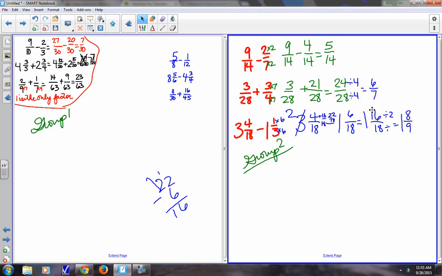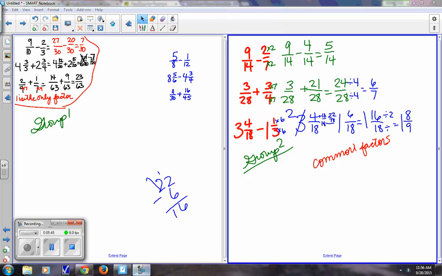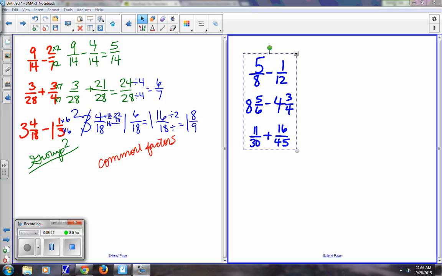So one strategy to find a denominator is you have common factors. So you keep one the same. You only have to change, convert, or get an equivalent fraction to one side. What I'm hearing you say is yes, you have to come up with a common denominator, but why don't we want to do the thing that we did in the first strategy? Why wouldn't we want to multiply them by each other?